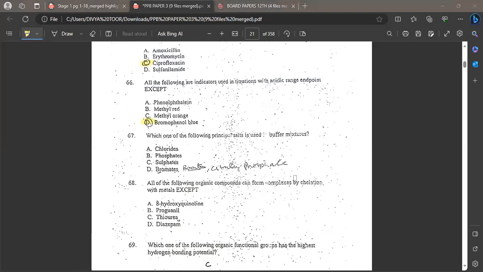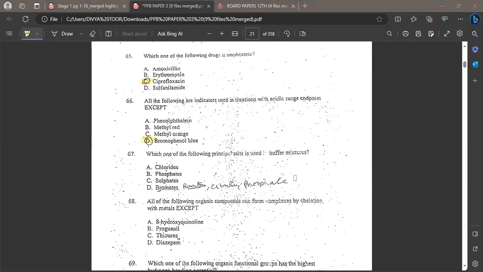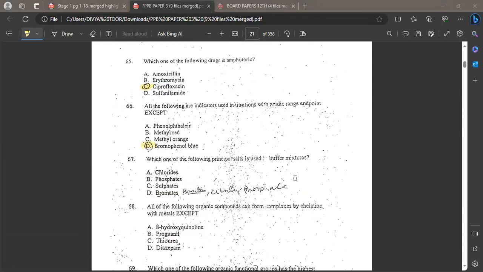I think we can just move on. I think it's phenolphthalein. Yeah, it's in the basic range, not acidic. Okay. I think even Chai said something. Oh, Chai has said something. Okay. Yeah, he said phenolphthalein is typically used as an indicator in titrations for basic.